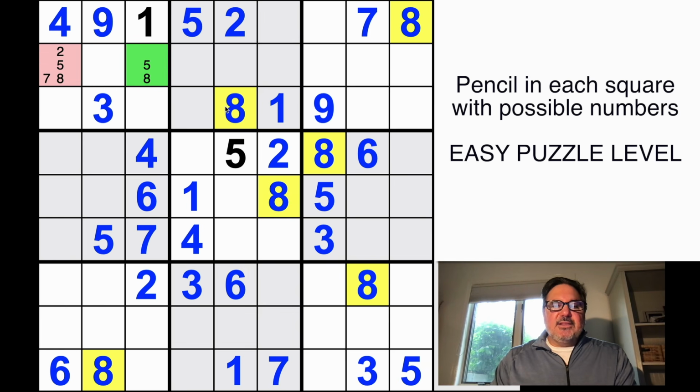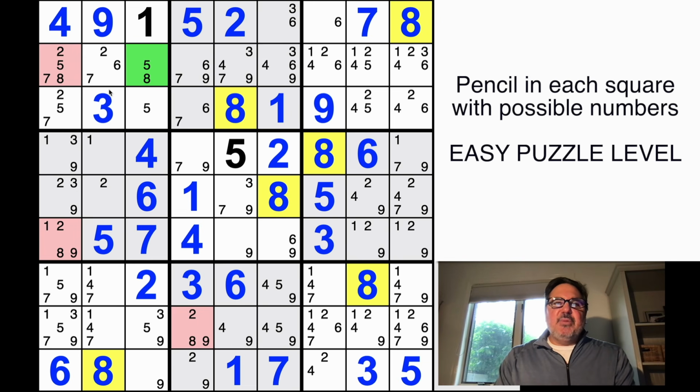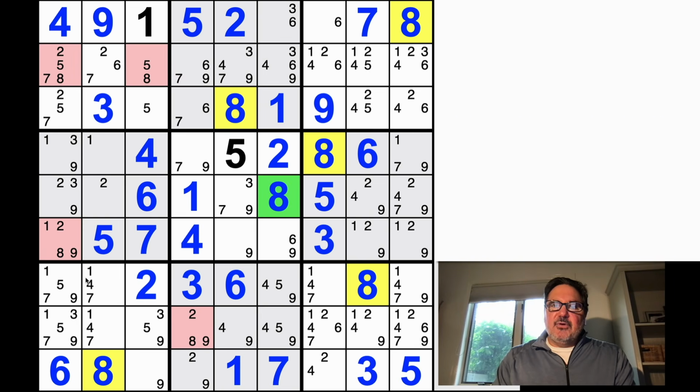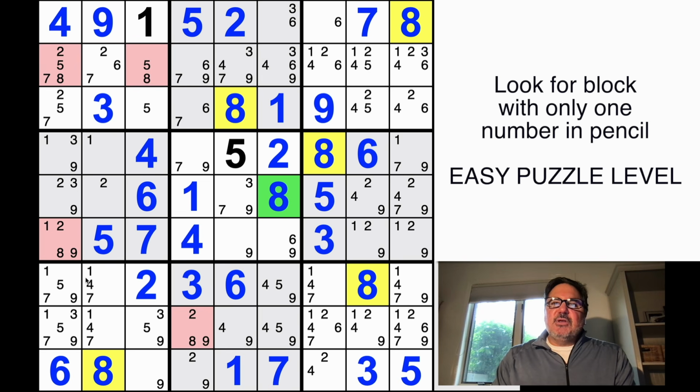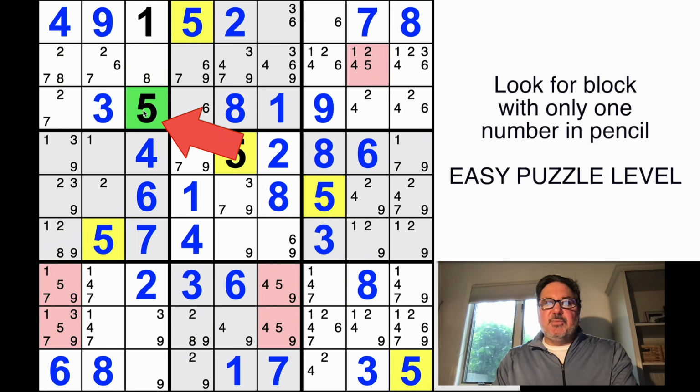But the reason I really like this particular app is because you fill in pencil marks to every single box. Now, the reason you see pink here is just a color coding situation. Again, that makes it really simple. We're going to start to fill in this board very easily and very quickly. The first thing I like to do is look for a situation where there's only one candidate, one number in the entire box. So let's focus on the single. For this one must be a 5.